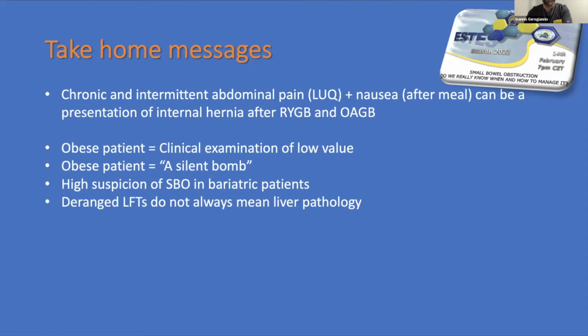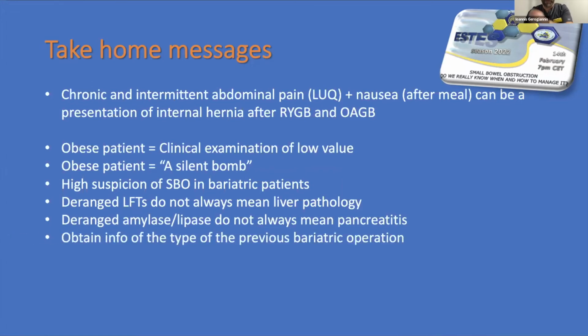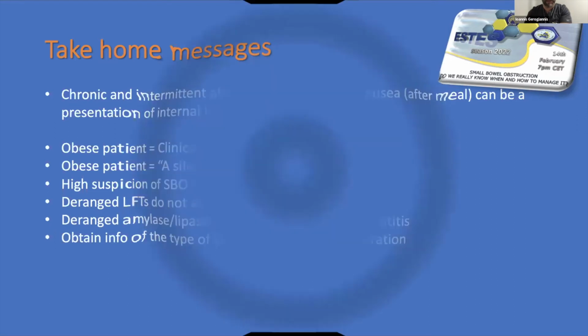Deranged LFTs do not always mean liver pathology in bariatric patients. Can mean a small bowel obstruction. Deranged amylase or lipase do not always mean pancreatitis in an obese patient. It can mean small bowel obstruction equally. Obtaining info on the type of the previous bariatric operation is very important, to know what kind of operation the patient had before, not just writing in the note, patient had bariatric operation 3 years ago. We need to mention exactly what operation they had.